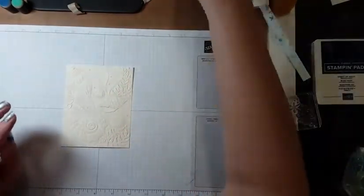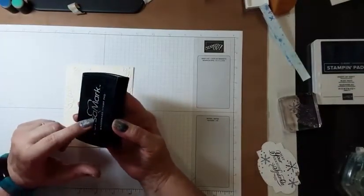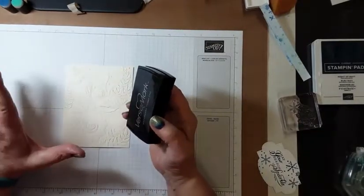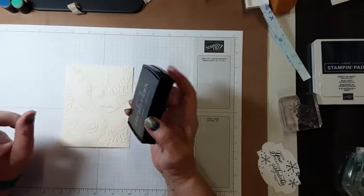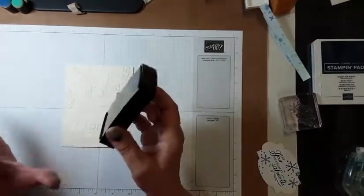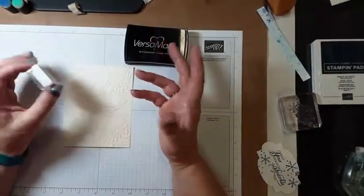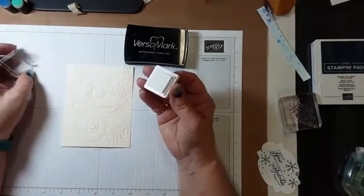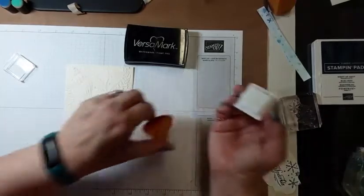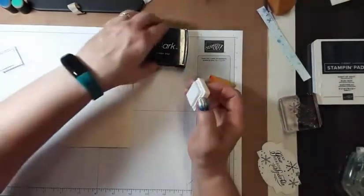I wasn't sure that I wanted to just take my whole big VersaMark pad and do direct to paper, okay? I wasn't sure that I would be able to do it in a controlled enough way to not just have a blob, okay? So what I brought was, and I could have used a sponge dauber, but I didn't. I have a clean sponge as well, so if I decide I don't like this idea, I might jump to the sponge, but we'll see.